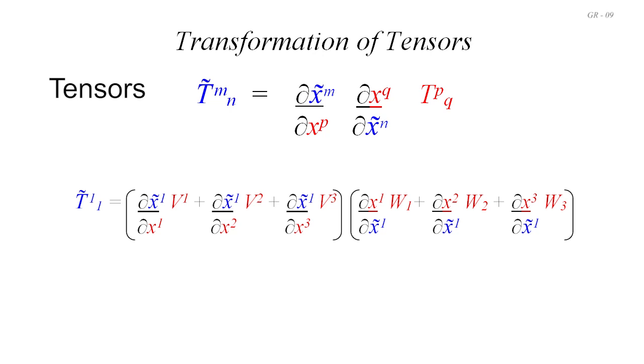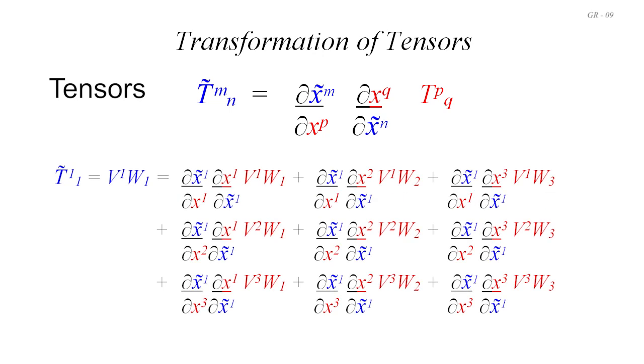And it's not trivial. Multiplying these 2 brackets out gives us 9 terms. And that's just for one of the 9 measured components of the new blue tensor, the t11 tilde in the top left. Of course, these VWs all over the place are the old red tensor components, and so we could replace them by t's with the appropriate indices, which would then give the final result for the blue t11 tilde component as this.